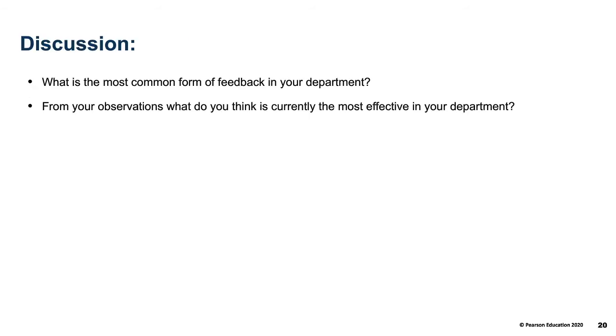So your first discussion, like I said, I make no apologies, I'm going to make you work tonight. First discussion is, what is the most common form of feedback within your department? And from your observations within your department, what do you think is currently the most effective? So two questions there. I'm going to give you plenty of time to write some answers to those two questions. So what's the most common form of feedback and what do you think is the most effective currently within your department? Okay, off you go.